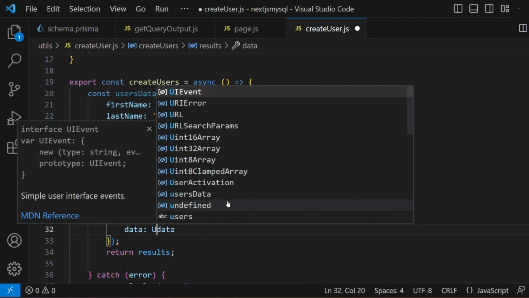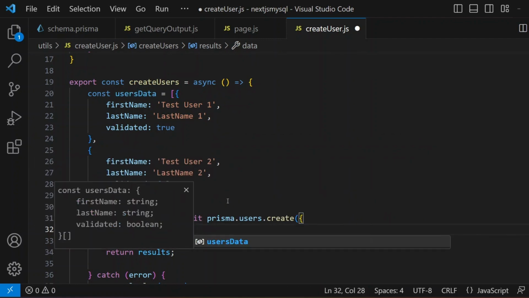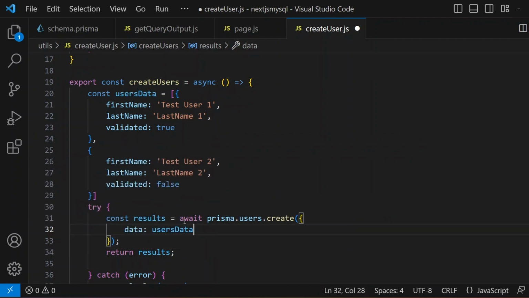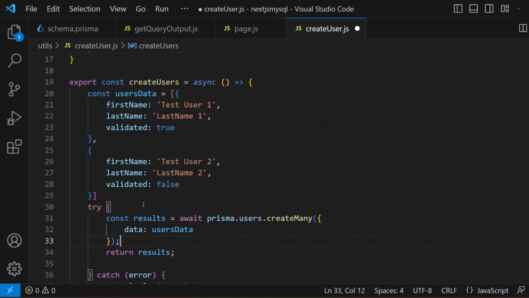Now let me replace this with usersData. Now what we are doing here is calling the prisma.user.createMany method with the multiple records of user data, and the system should be able to create them very quickly.